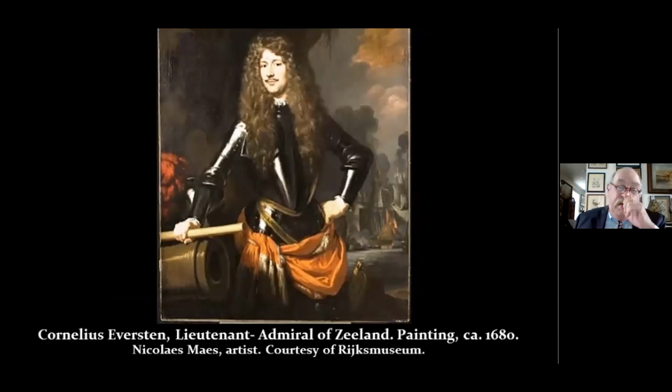So, the Dutch. Now this man is going to be the real hero for the Dutch during this engagement or invasion. He is Cornelis Evertsen, a vice admiral. He was a great hero. Actually, he was considered so highly by De Ruyter, who was the leading Dutch admiral during the Second Anglo-Dutch Naval War and the Third, and served in the First, that Cornelis Evertsen was given command of the Royal Charles that had been captured at the Medway, and he sails it back to Zealand. Oh my gosh, what a hero.